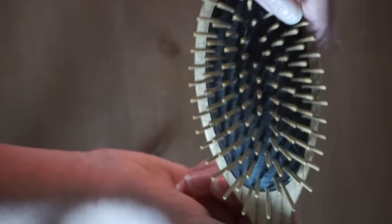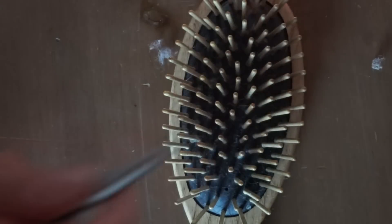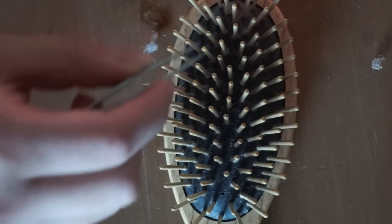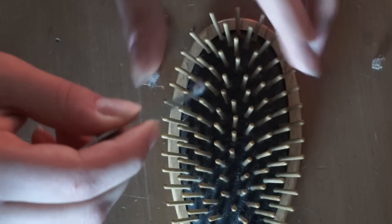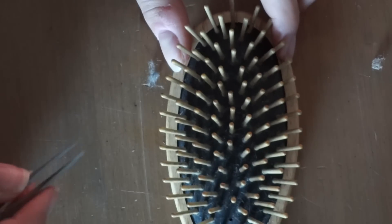Those are some reasons why I love the wooden brush so much, and now I'm going to show you guys how I clean it. The first thing I do when getting ready to clean my brush is pull all the hair out as much as I can — I try to pull the hair out at least once every other day so it doesn't build up and get super matted. Then I take a pair of tweezers and go through each bristle and pull off that little clump of dust — I guess it's a buildup of dry shampoo, oil, dead skin, all the stuff that goes along with hair brushing. I try to pull that off each bristle. This kind of takes a while but I usually do it while watching TV or YouTube. You can also get your brush wet under the tap and use a toothbrush to get in between the pins to really scrub them, and then just lay your brush face down to dry.